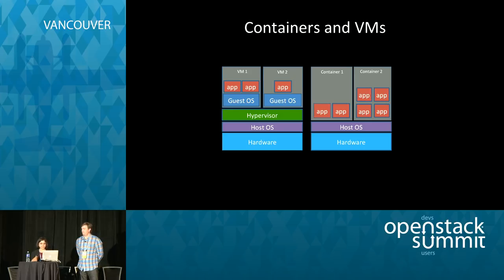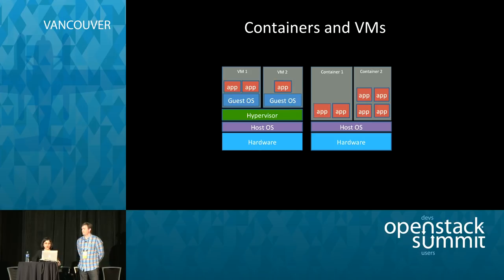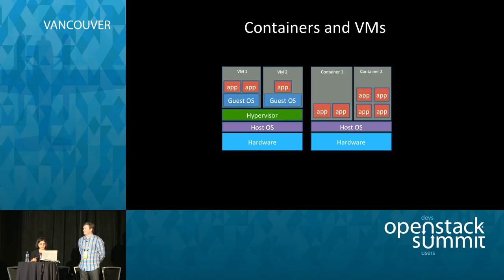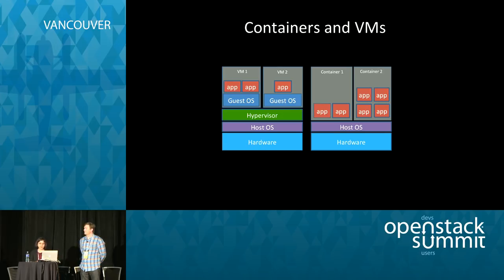Most of you have seen this kind of abstraction. Each virtual machine runs a copy of the entire guest operating system. Each image must contain the base image, and then you download all the libraries and packages needed for the application. The hypervisor provides an abstraction of the hardware, and the guest operating system runs within the VM. In contrast, containers are isolated namespace instances, made possible by operating system virtualization. They run directly on the operating system — many containers can run on the same OS, sharing the OS underneath. They can be much more efficient because you eliminate the hypervisor layer and do not have the baggage of running an entire OS in the container.